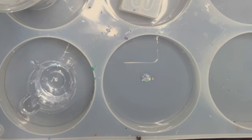And then what I'm also going to add is just a tiny bit of this iridescent blue nail powder to that white, and hopefully that'll give us a really cool effect.